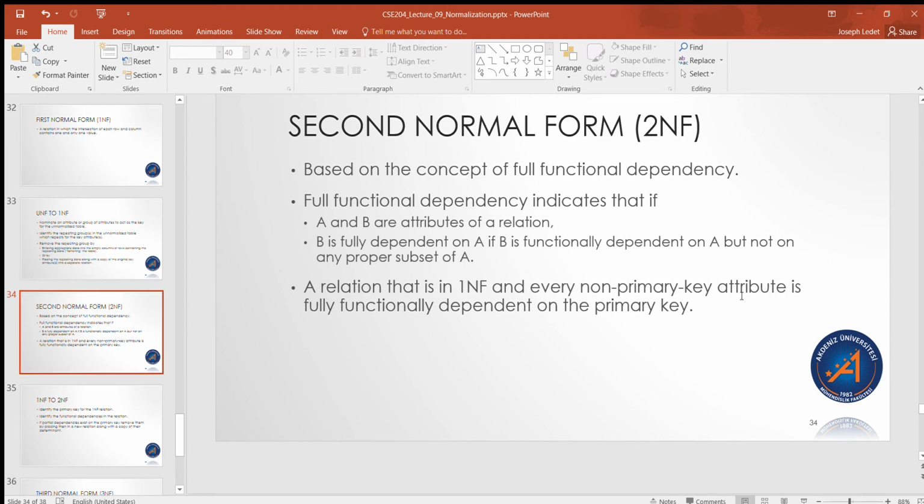So if we find a column that is dependent upon one or more columns that's a subset, not the whole primary key, then we're going to take that and make it its own table.